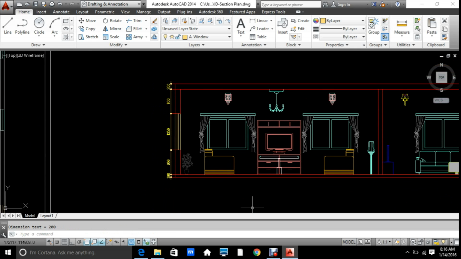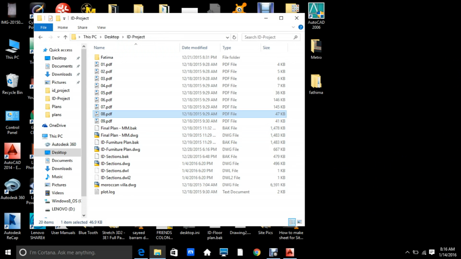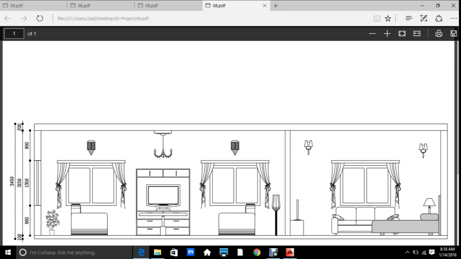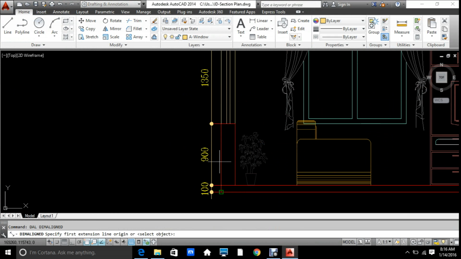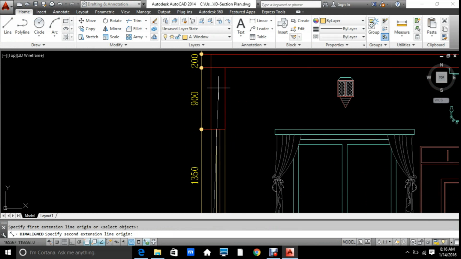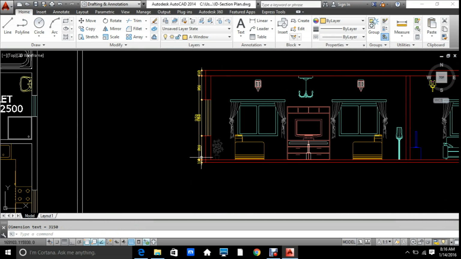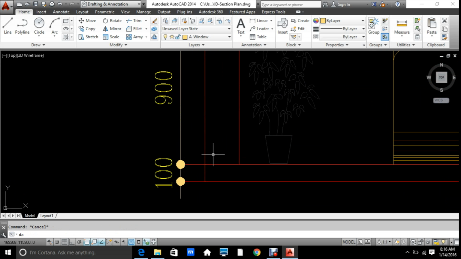And then we have the height of the room.